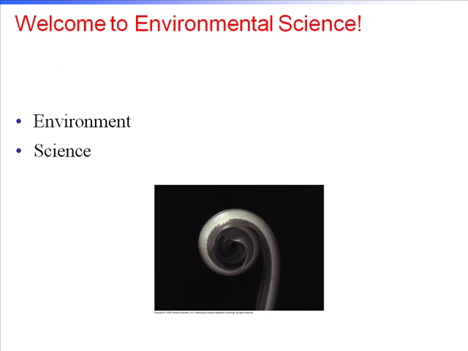The term environmental science is made up of two words, environment and science. Let's start with the first, the environment. Once upon a time, the term environment just meant surroundings. It was used in reference to the physical world, separate from ourselves: rocks, soil, air, and water. People gradually came to realize that the organisms that inhabit the physical world, the enormous variety of plants, animals, and microorganisms on this planet, including humans, are an integral part of the environment.